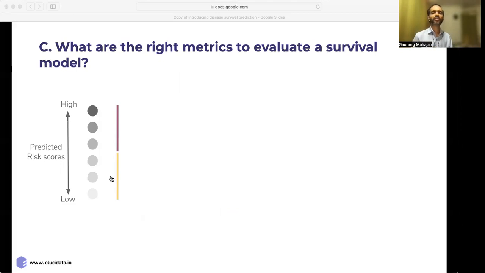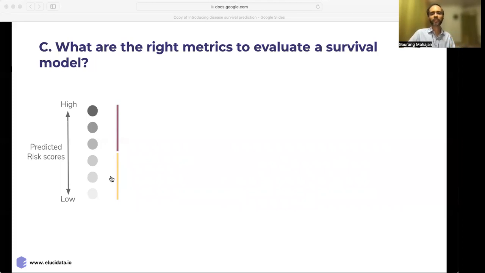What are the right metrics to assess the performance of the survival prediction model? In ML, metrics like accuracy, F1 scores, mean squared error are conventionally used. These are not so routine in survival prediction, where it's more common to use other metrics. To get a sense, let's say we have predicted a risk score, which is equivalent to the expected time to event survival time for every test case. And these cases are ordered or ranked as per their risk scores.